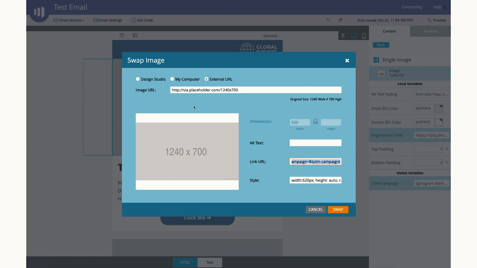One thing that's worth noting is if you do select an image from Design Studio and you have an alt text or a link URL populated by default, it will overwrite those and blank them out.